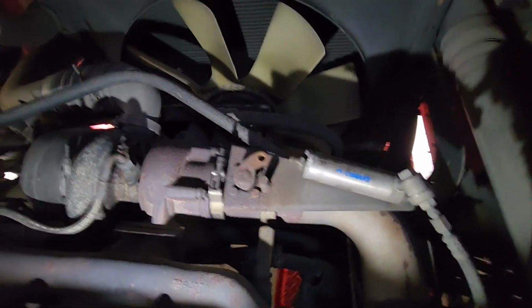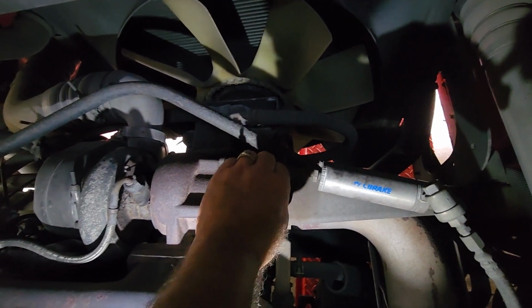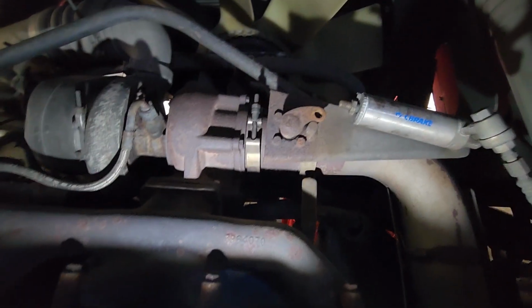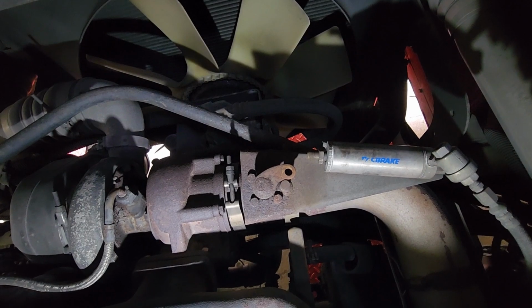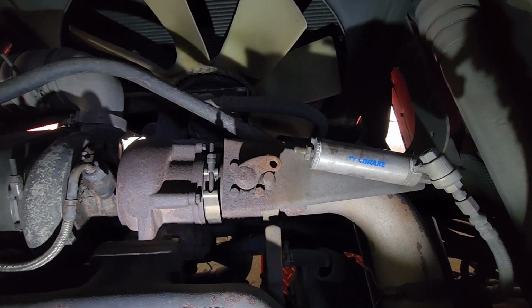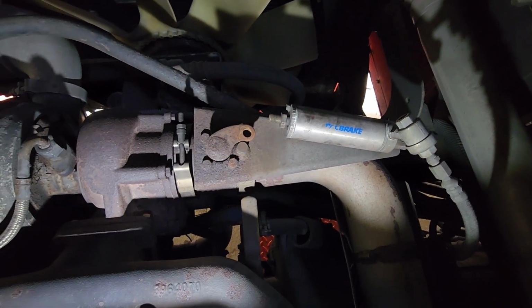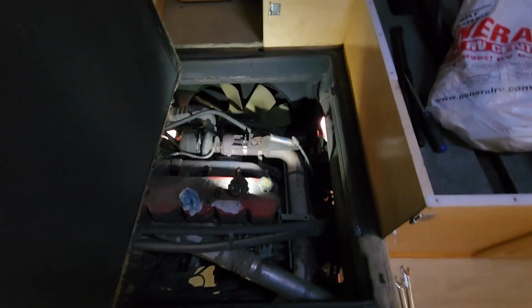So you just take that lever, it's currently in the halfway position as I found it, and move it all the way down. That has the flap inside the exhaust tubing there open, right? And it's got a stop on it. So in my mind, once you adjust the clevis to that and tighten up the jam nut, there should be no reason for it to ever come apart again. So with that being said, I'm going to do that, put this thing back together, and carry on with the rest of my motorhome maintenance stuff.